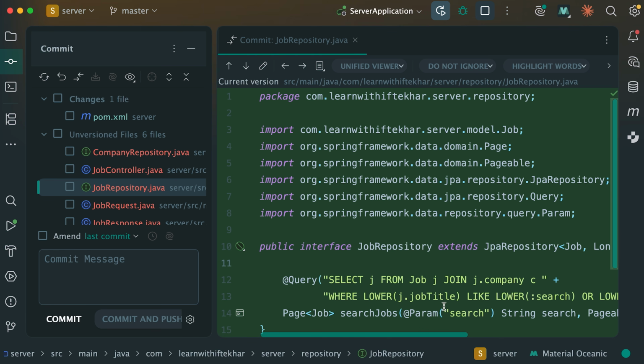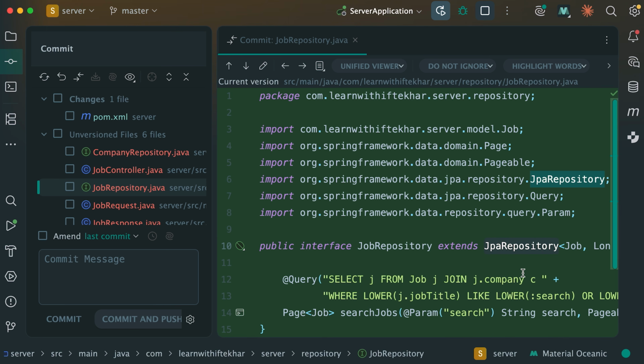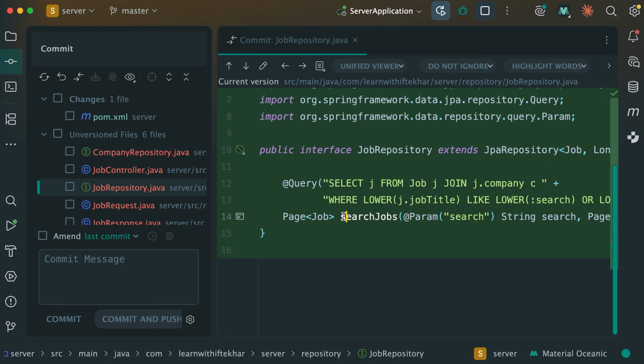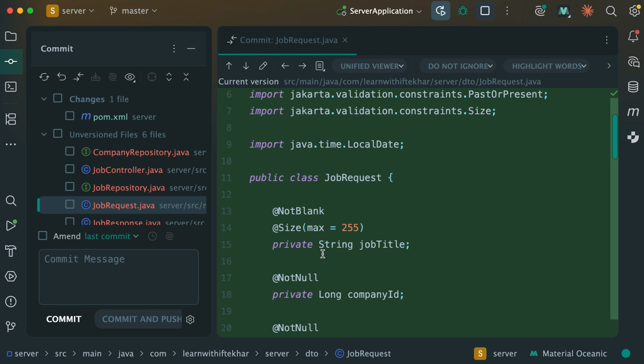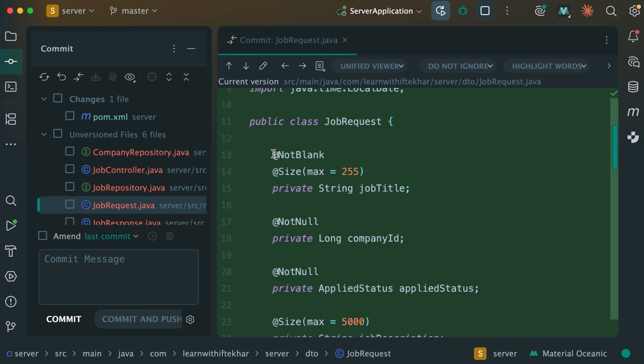Next is job repository. It extends JPA repository and at this point it has only one custom query method, search job, with a custom JPQL query for handling the search operation. Then we have job request, the DTO for the request body. It contains the necessary fields with the validation rules.